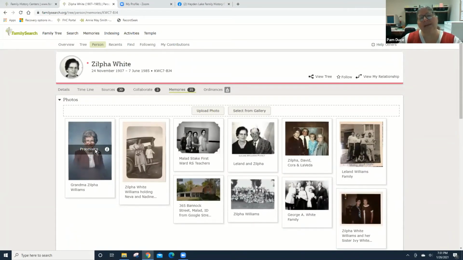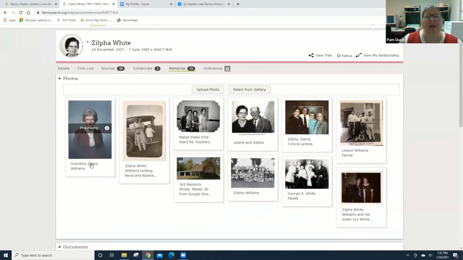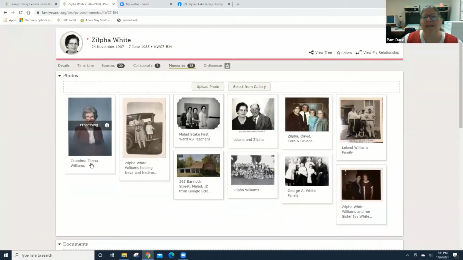It's got a little mark over it right now saying it's processing. That's just them checking and making sure everything's okay with it. I think they have restrictions for weapons and a few other things. But I think that one will pass muster. And then I can go back in and add details to it.